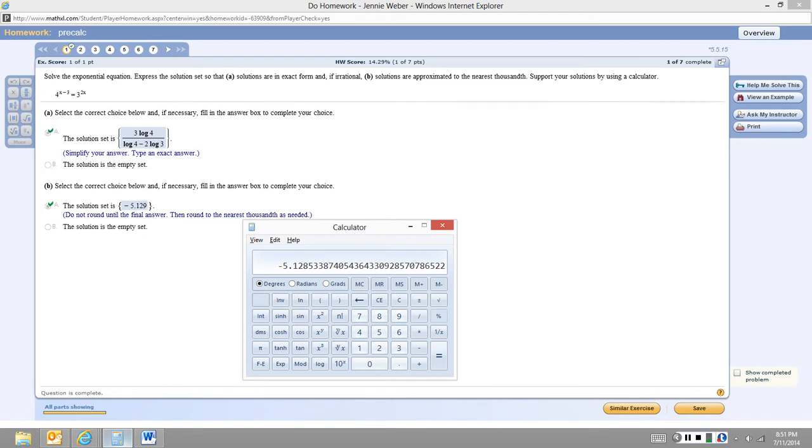Parentheses, parentheses, parentheses. The other thing is this asks you to round to the thousandths. Round one more place and write down the number. So find the log of 4, find the log 3 times 2, 3 log 4, and then put them all in. But you've got to be very careful because it's very easy to make mistakes. When I actually did it in my graphing calculator, which I find much easier to work with, I had to do it twice because the first answer I got did not compute. I had no problem getting the solution set to this. Getting the decimal was much harder.